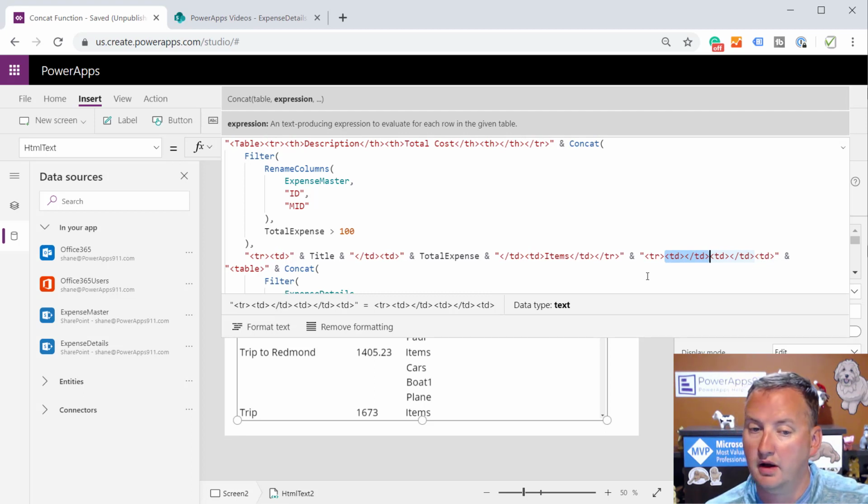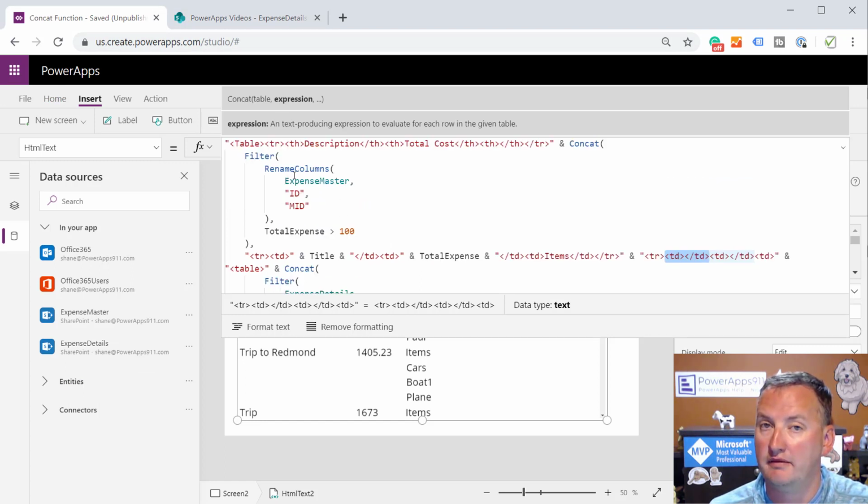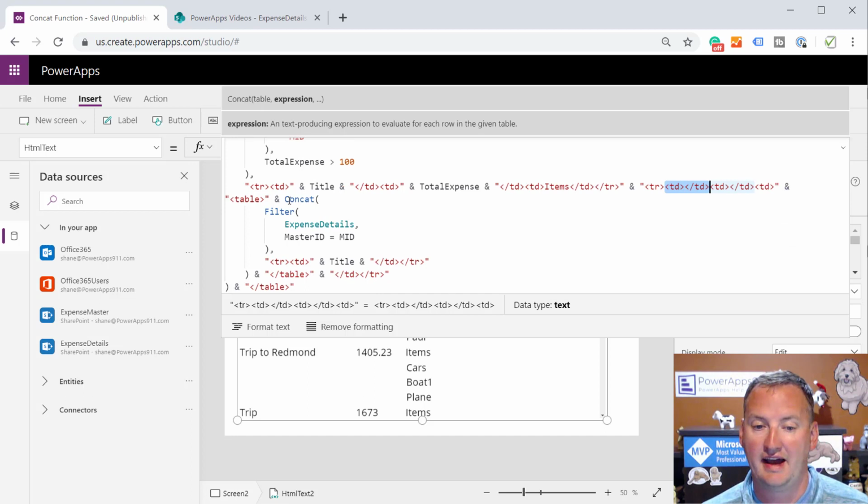We start that blank third column, and for that third column, what I want to do is create a table inside. So a table inside of a table, and for that one, I am going to concatenate again. And this time, though, we're going to filter expense details where the master ID, which is a column in expense details, is equal to MID, which was the ID column of the master, so the current concat, because we're concat inside of a concat. And so when we get that set of data, for every row that returns, in our case there was 3 in the first example, we're going to make a new row, a new table data element, and we're going to just put the title value in there. And then we're going to close the table data element, close the table row. So then that'll run 3 times in our first example.